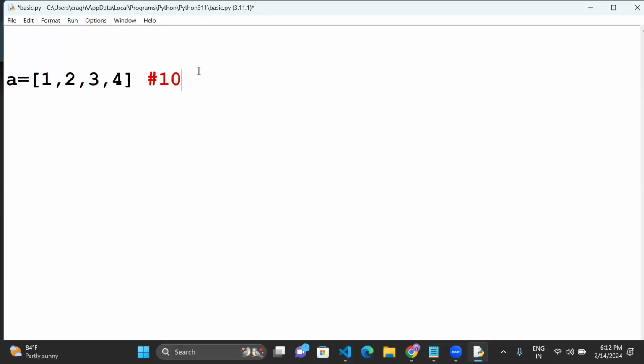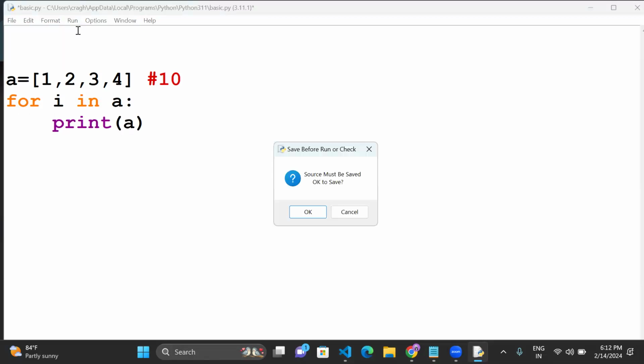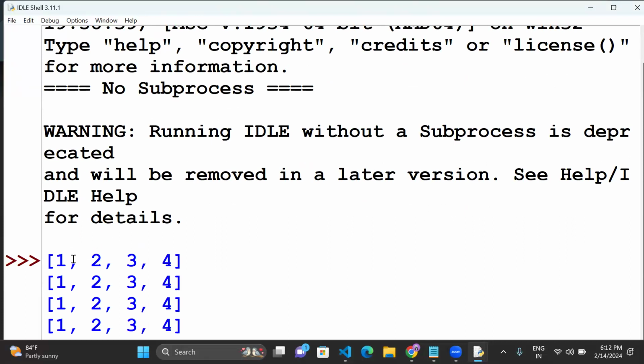Firstly, you have to iterate these values. How do we iterate them? Using a loop: for any variable name in A, print of A. What happens here? You get the values 1, 2, 3, 4. Why does it come like this?